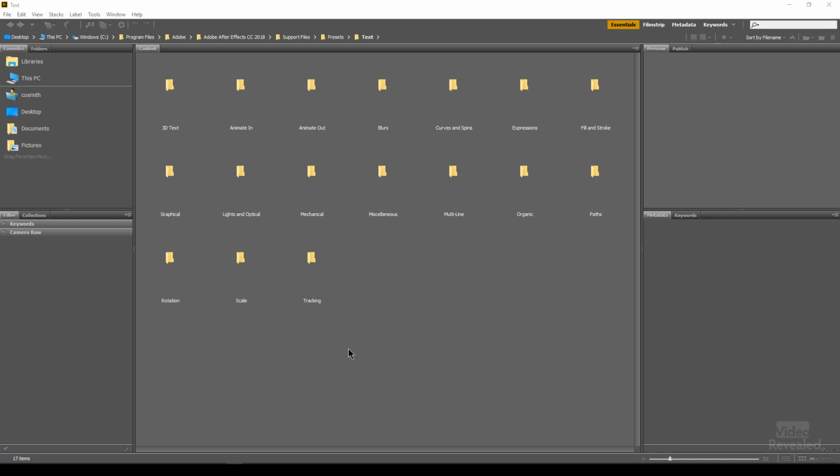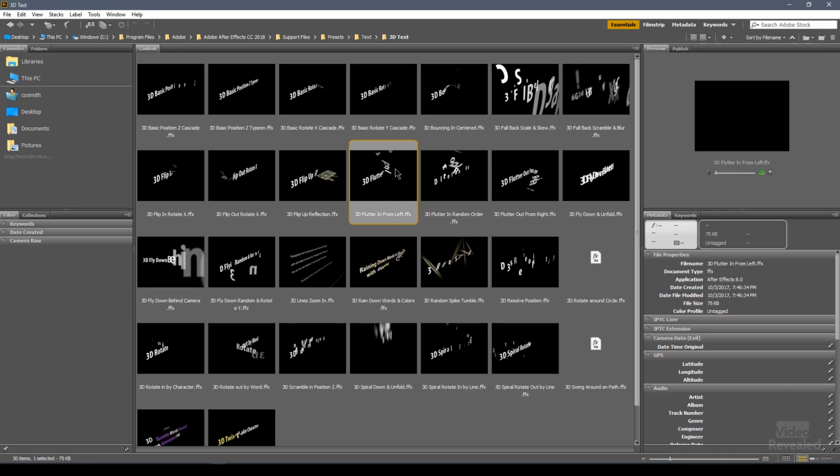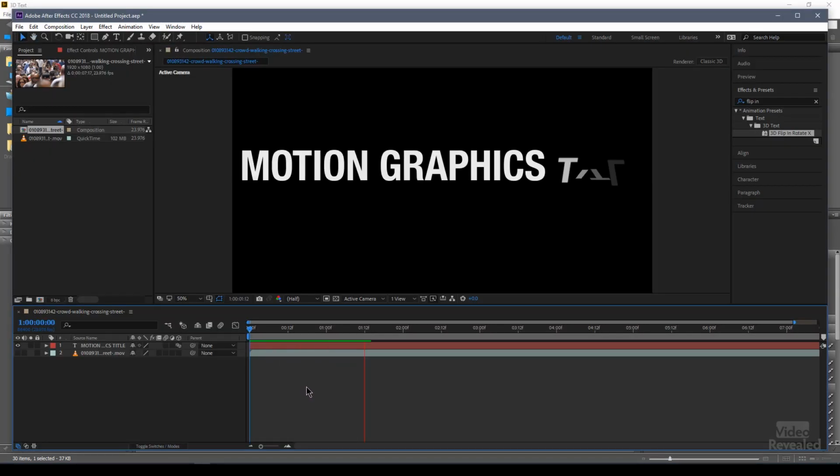Now these are the 3D effects, and that will apply a three-dimensional text effect. Now let's apply this one. Actually, let's do one of these that flips up. Flip in. There we go. You'll see the title is three-dimensional. The letters are flipping up, but they're straight. Yet in the preview, it showed on an angle. That's because the preview was built showing you what would happen if you had a camera.